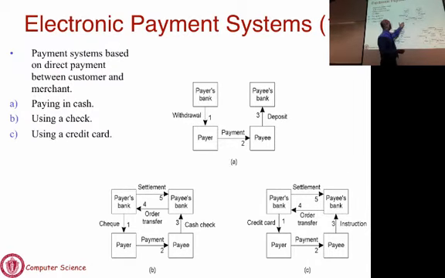So if you're using cash, it is very clear how you do this. You go to your bank, you withdraw some money, you make a payment to the payee, okay, that's a cash transaction. The payee is going to either spend it or deposit it in their bank, and that's the way it works. The good thing about cash payments, there are many bad things in that. If your money is stolen, you can't get it back and so on. But the good thing is it's anonymous. You walk into a store and make a cash payment. Based on the payment, they cannot figure out who you are. So that is not present in many other forms of payment.